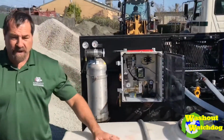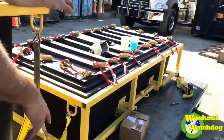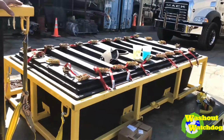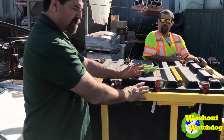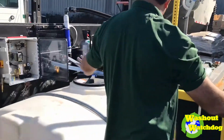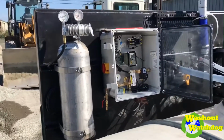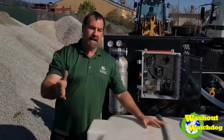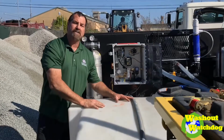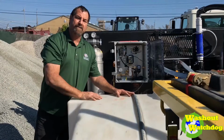And that's it. If you turn back this way and look at this bin, his volumetric mixers will wash out into this on the ground. They'll take it off on the job site, wash their mixer into that, pump the dirty water into this here and treat it. So this is where our treatment's going to be. And when the water's clear, he's going to put it in his clear water tank and good to go. That way it always stays at whatever we set the CO2 at. This is really a cool system. It's a job site CO2 washout system that takes dirty water and processes it back to neutral water that can be reused in the concrete.